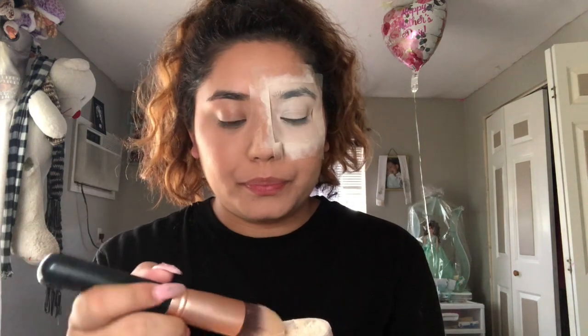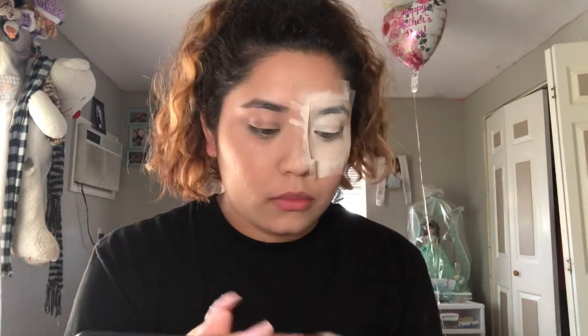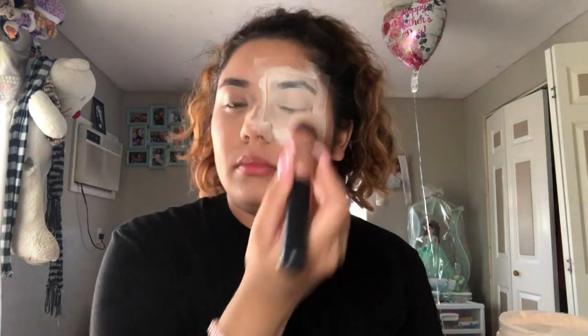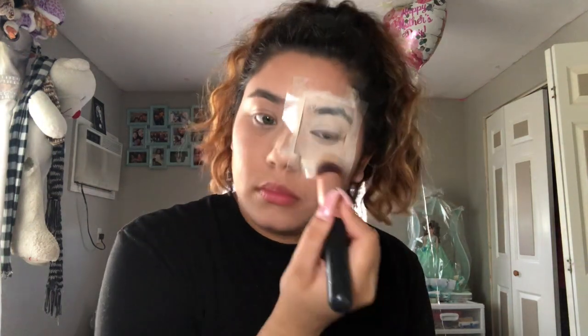Next, I'm going to be going in with my Airspun powder to just put powder all over it to set in the concealer so it doesn't move around, so it's not creasing as much. But this concealer sucked a little bit, so it did crease right under my eyes. But make sure to get all of the areas as possible.